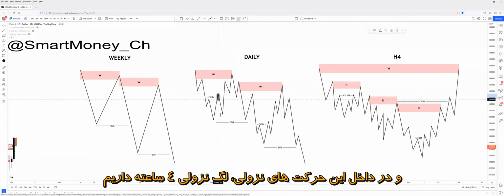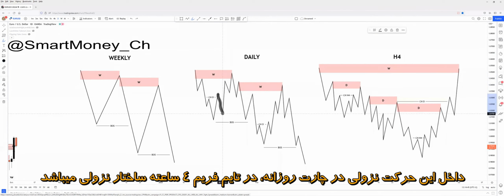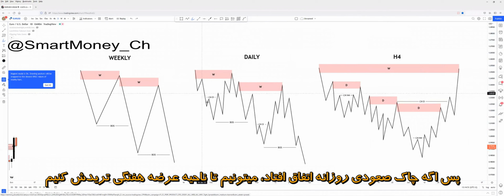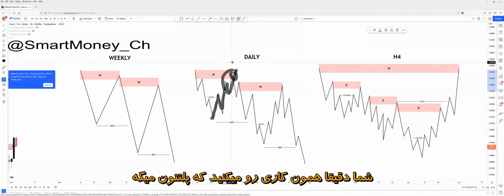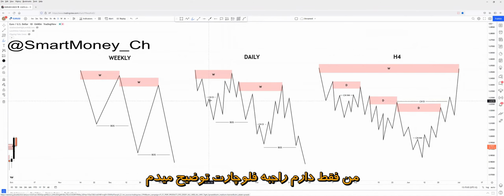And inside of these downside movements, there will be 4-hour downside order flow movements too. Inside of this downside movement on the daily chart, there will be a bearish structure on the 4-hour like this. But we will talk about right here. So if this daily character changing movement happens, you can trade the way up to this weekly supply zone, of course with 4-hour, 50-minute, 1-minute confirmations, doing the same as it tells you in our plan. I'm just telling you the flow chart.